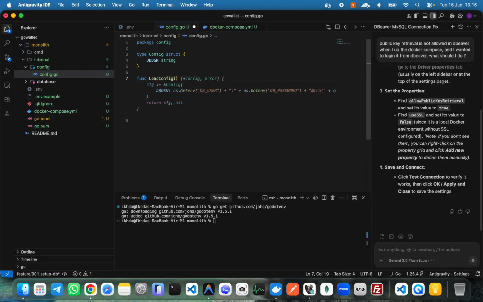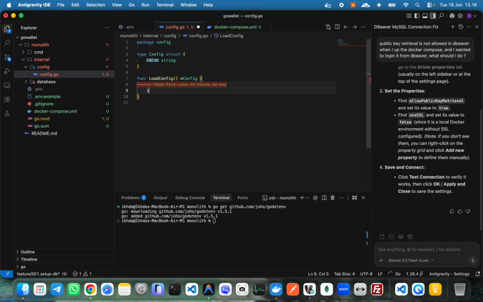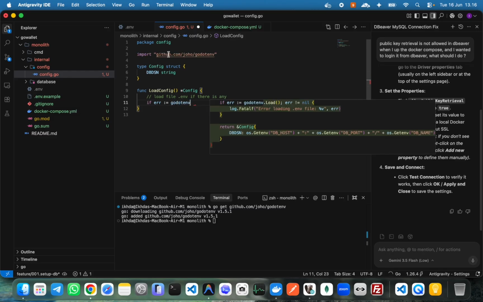and then config, and then load the .env file if there is any. So if err equals godotenv.Load, then it automatically imports, right?